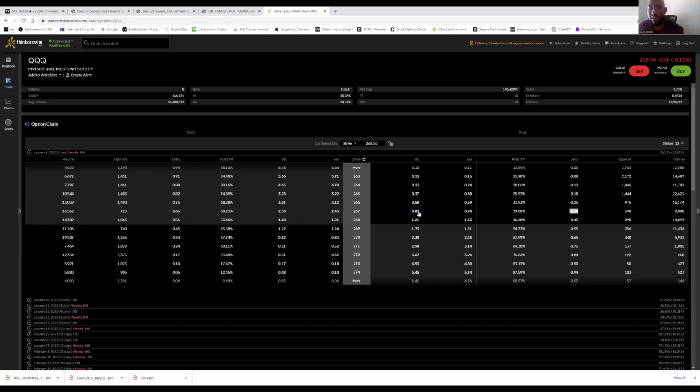But the spread is only one perspective. Let me clarify. I was technically saying I wouldn't take this one because of the spread. So I'll go back to my rule to either take one in the money or one to two out of the money. But looking at the one in the money, I wouldn't take this one either because the spread is high on this one too. So this would be my best option for this one, if I wanted to take a put in this area. That's how we should look at it: looking at the distance between the spread and then also the delta.